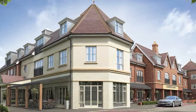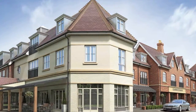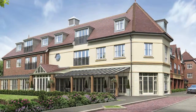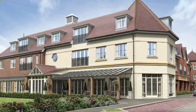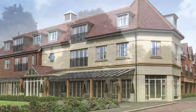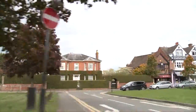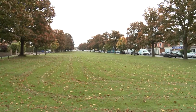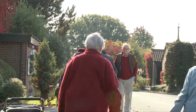This fly-through film stops short of taking you up into the two further floors of Elbridge Manor or across to Arran House, where there will be a total of 38 new apartments with a variety of sizes and layouts to choose from, as well as an array of aspects overlooking the existing village. The real beauty of these retirement apartments, beside their excellent access to Cranley and other popular locations in Surrey and West Sussex, is the fact that they are already a part of a fully established and thriving community.